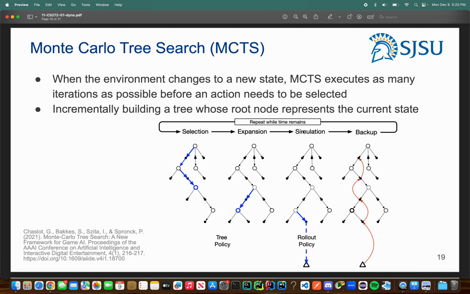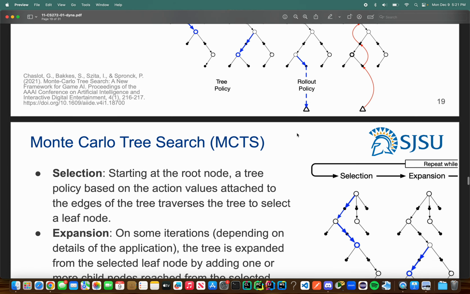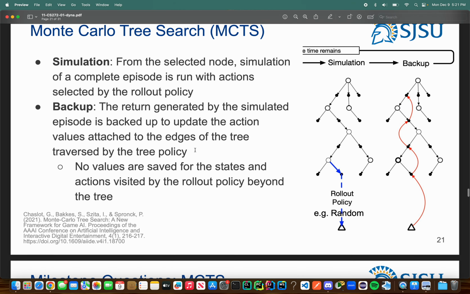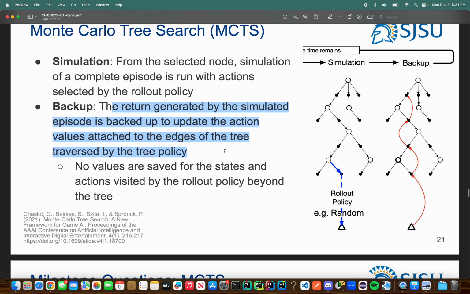Once I choose an action, I simulate a rollout or playthrough where I begin at that action, take that state, and then play the game or play the problem, whatever it's called, to a terminal state. Once I arrive at a terminal state, I back up the reward that I've received to intermediate nodes and save the information. So select, start at a node, pick one, expand that node, play out from that node, back up the return that you've experienced.